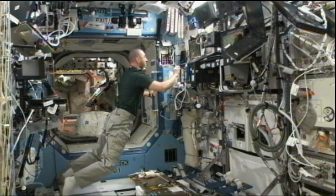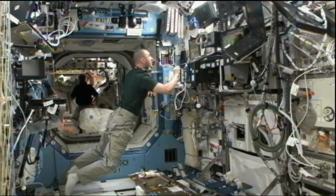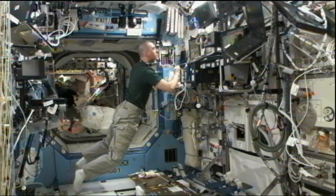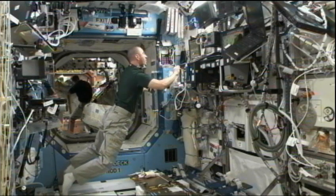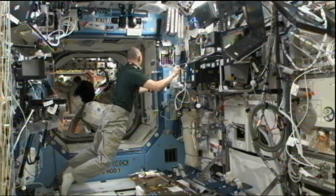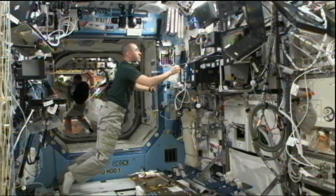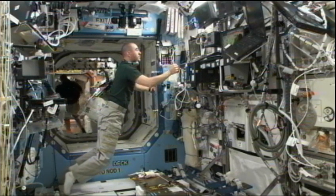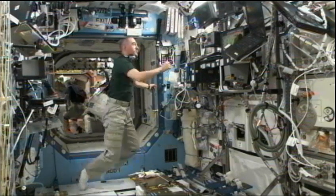That is on the Earth-facing side of the Zarya control module of the International Space Station. Again, docking scheduled to occur at 9:22 a.m. Central Time on Friday. The Soyuz crew undoubtedly bringing some fresh fruit and other delicacies to share with their crewmates for the holidays. And Dan Burbank indicating earlier this week that he and his crewmates have done a lot of decorating aboard the International Space Station and are ready to give a warm holiday welcome to Don Pettit, Oleg Kononenko, and Andrei Kuipers when they arrive.